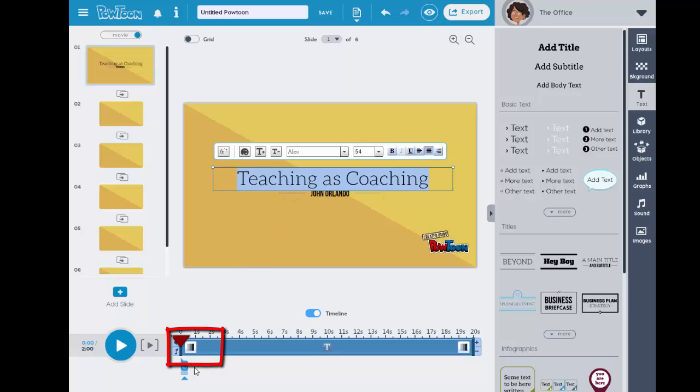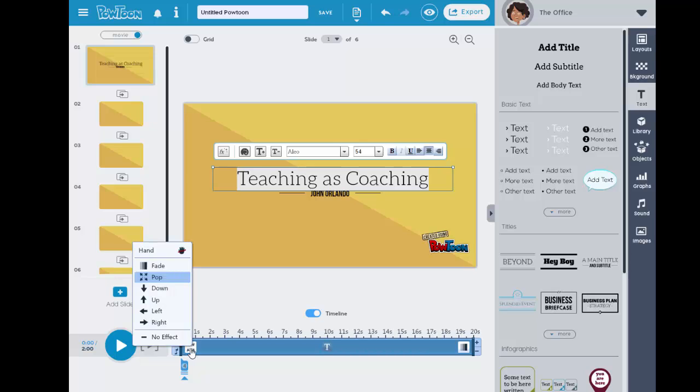If I click it, you come down here, you notice that at the bottom of this timeline, it now lists that object. It's got a couple pieces of text, and it's got a couple lines. Now it groups them all together in this case, which is convenient, so I don't have to do them separately. If I click this box, it's going to tell me how it comes in and comes out. So I'm going to click Pop, just so it pops in. And you're going to notice that I can go No Effect, so it just shows up immediately.